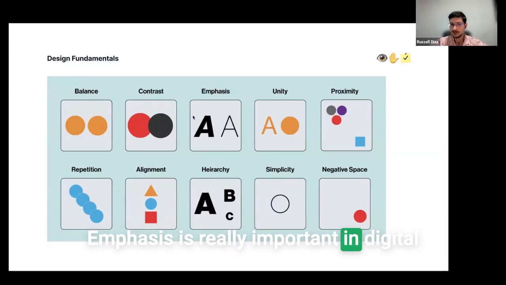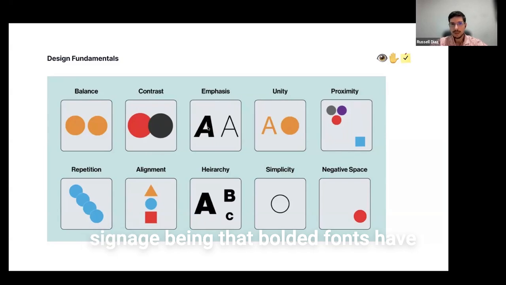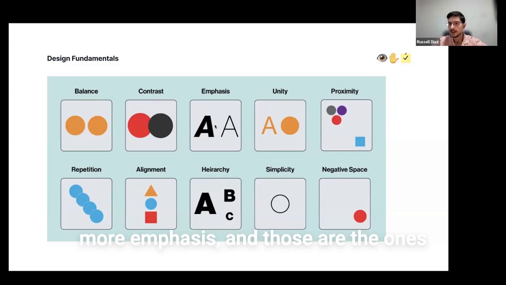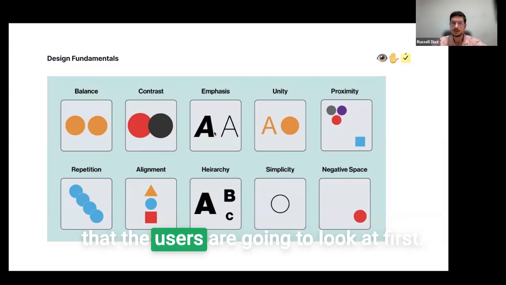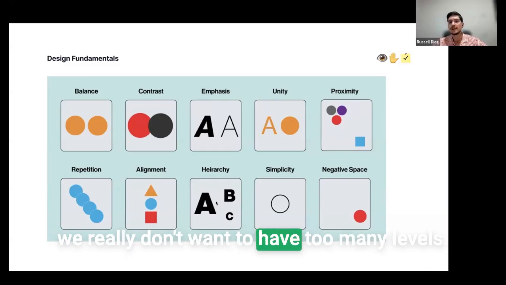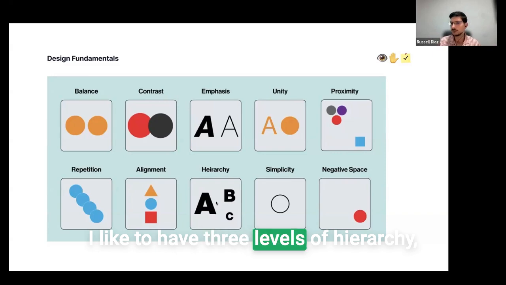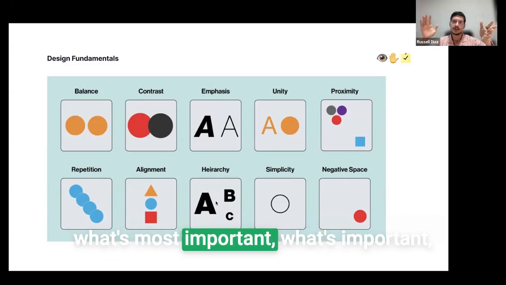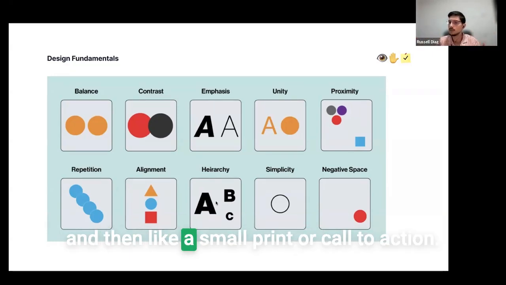Emphasis is really important in digital signage, being that bolded fonts have more emphasis, and those are the ones that the users are going to look at first. Hierarchy is also really important because we really don't want to have too many levels. I like to have three levels of hierarchy: what's most important, what's important, and then like a small print or call to action.